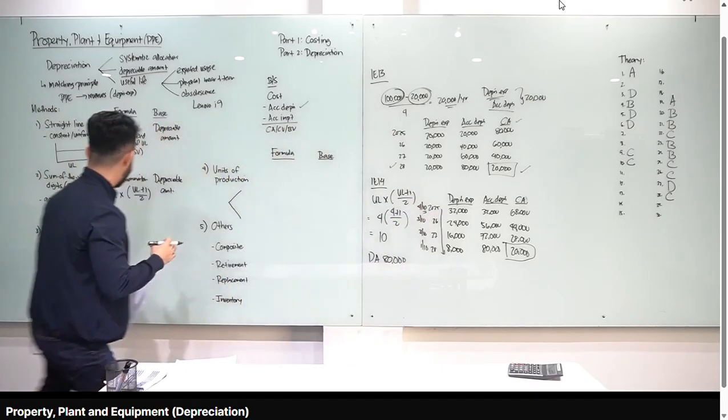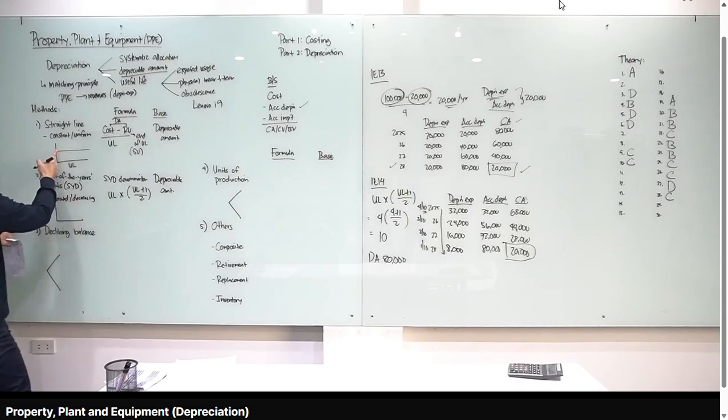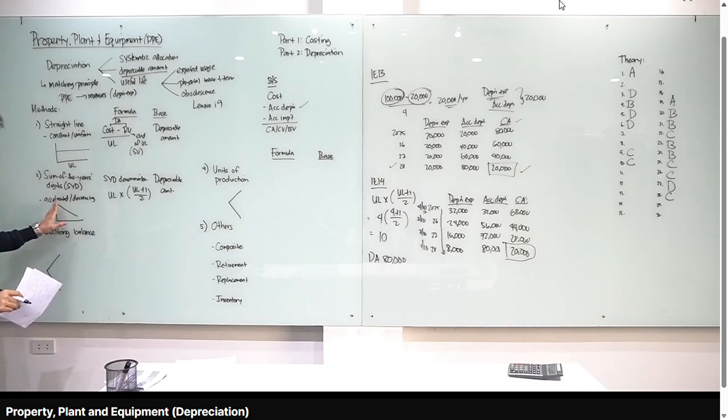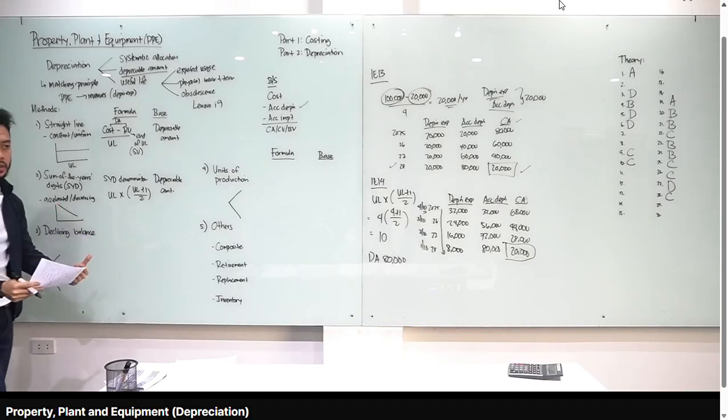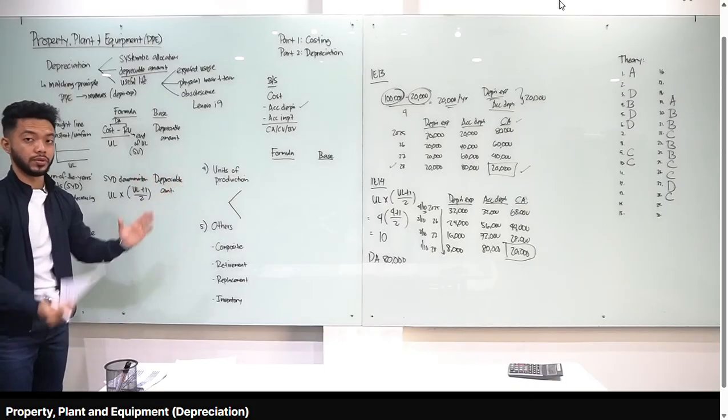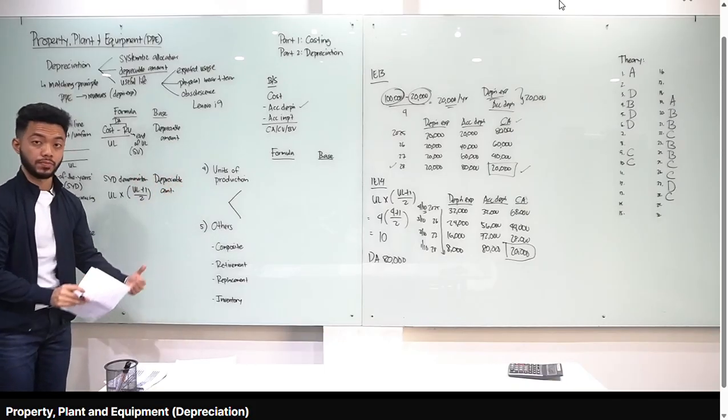So pag graph mo yung SYD, parang ganito siya class. Kung sa straight line method, pag ganun siya, sa SYD naman pag ganyan. Okay? Sa early years, mas mataas yung depreciation natin. So siguro ang assumption dyan, yung PPE, mas ginagamit natin yan sa early years. Mas mataas yung revenues na nako-contribute ng PPE sa early years, kaya mas mataas yung depreciation expense niya.